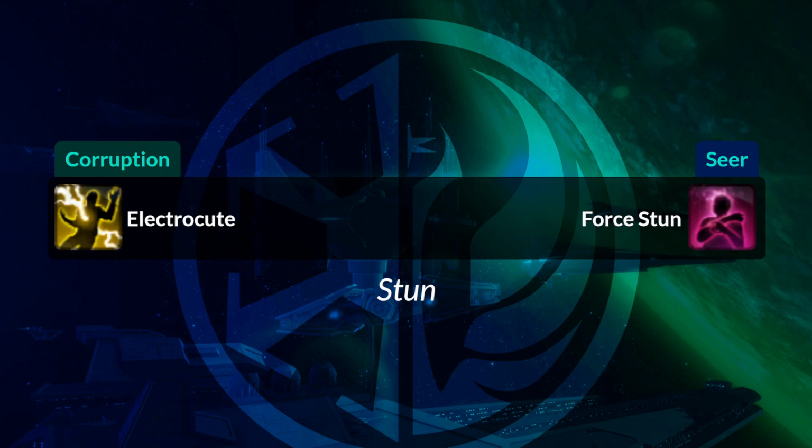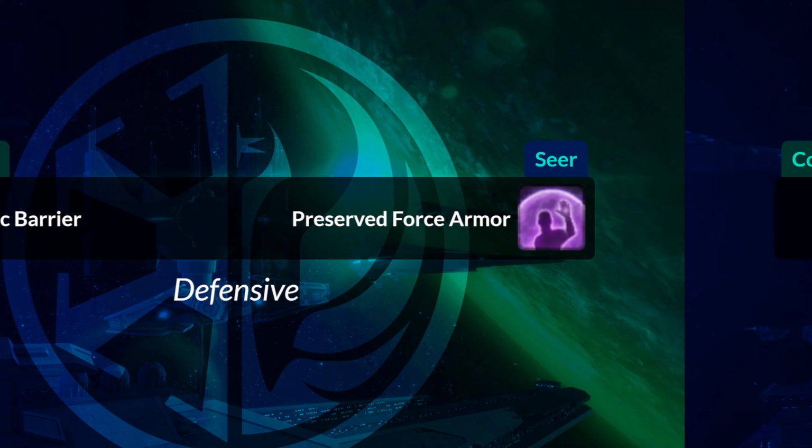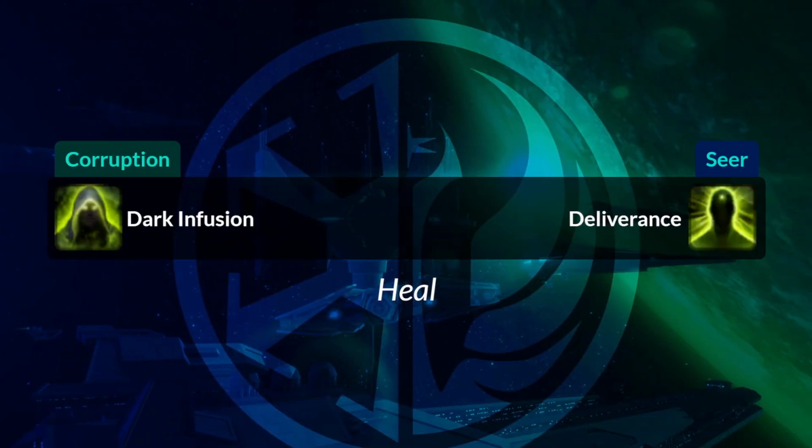Electrocute, your 4-second stun, becomes Force Stun. Static Barrier, your very important kind of defensive healing ability, becomes Preserved Force Armor. It's the pink icon of the man raising his hand. Dark Infusion becomes Deliverance. They're both silhouette busts.